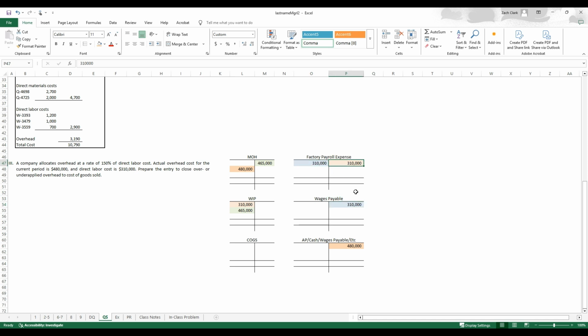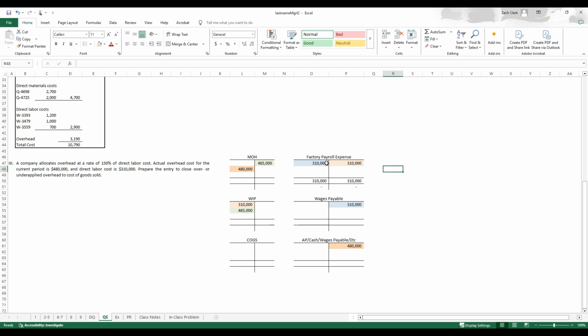But the fact that these are product costs, and we're moving these into the cost of the product, we want to move this out of the expense, or factory payroll. And so we're going to credit that 310. And remember your T account rules. You've got a debit initially, and then you credit it, so it basically goes to zero, right? So there's no ending balance for factory payroll expense, which is to say we've moved all those costs into an asset, basically. And then later on, this wages payable will be debited when the cash payment is made to go to zero as well. But we're not going to worry about that. Here, we're just looking at the costing part.